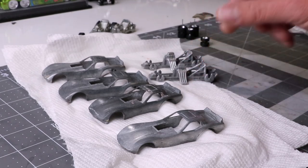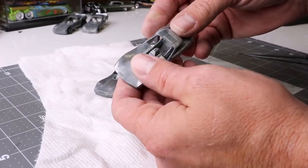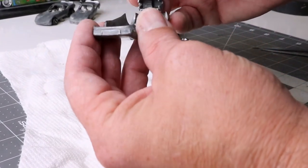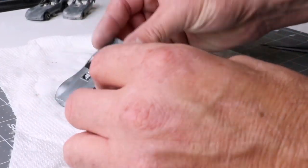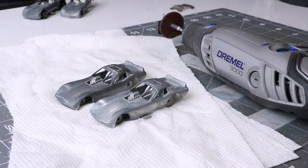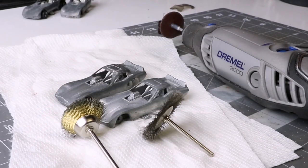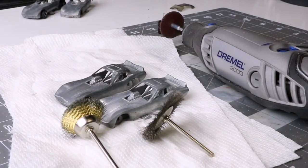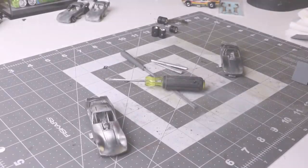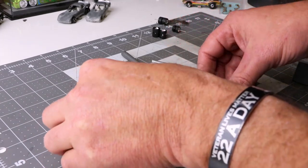I put the two chassis that I think work best in some Lime Away, and then I used a citrus strip to strip all the bodies, just so I could see what I'm working with. I'm still horsing around trying to find what's going to work. The next step was an assortment of wire brushes, because there are a lot of nooks and crannies on these cars, just to get in and clean all the citrus strip residue. Most of the paint was off.